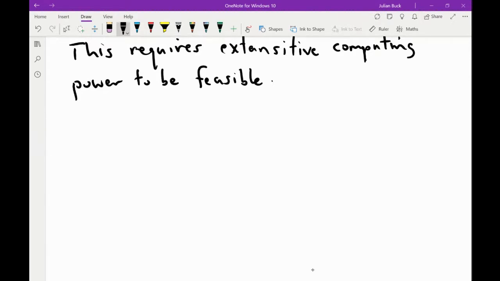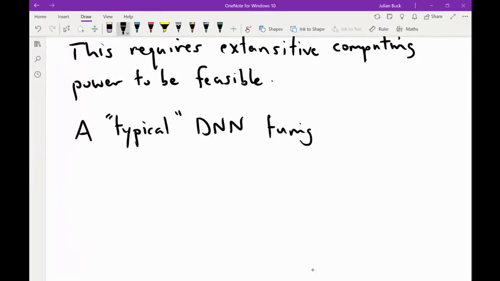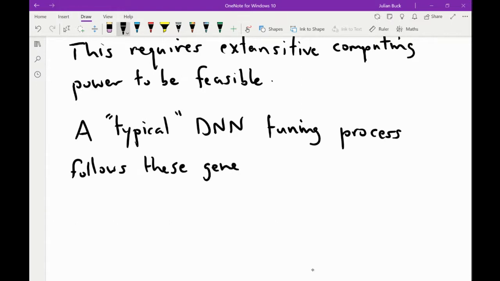What we'll talk about here is what a typical DNN tuning process follows in terms of general steps, with lots of iterations, in other words, repeating this process many times.